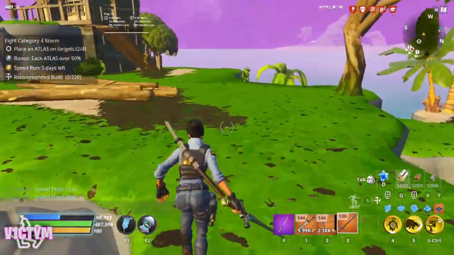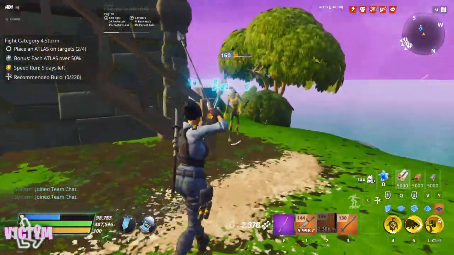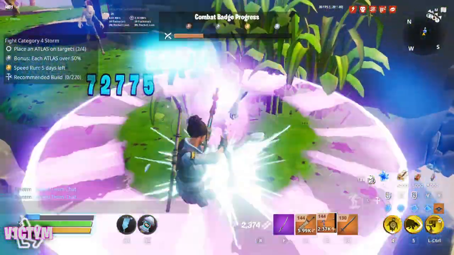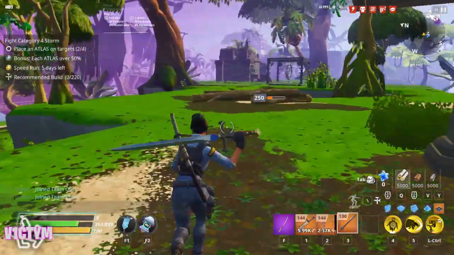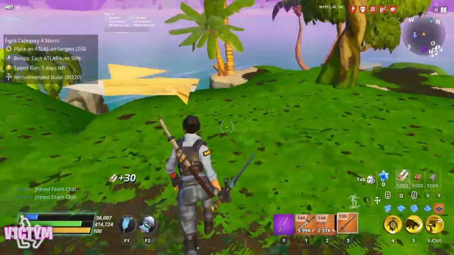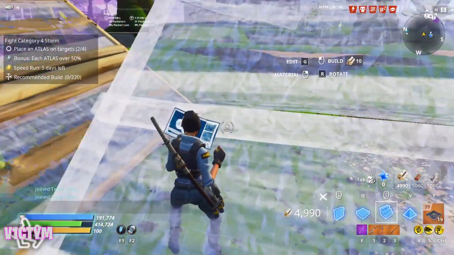So there's a ramp up there, which I probably want to block off. Just checking around here for any further ramps. So by taking a good look around before you even start building, you can work out where choke points are likely to be, the areas that need to be more heavily defended.